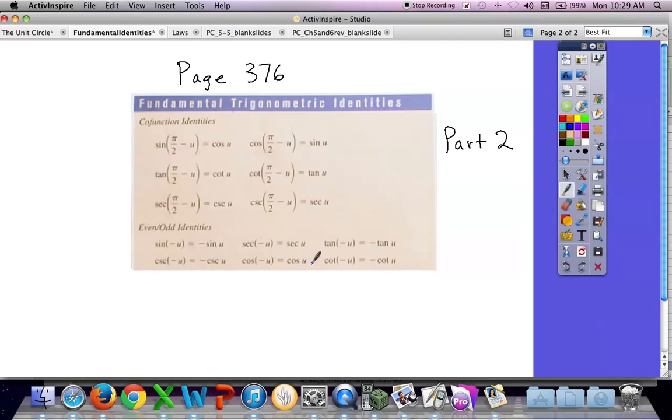That's the only place you see these negative angles. So we remember that the only two that are considered even are the cosine and the secant, because secant is 1 over the cosine. For even functions, the cosine of a negative angle equals the cosine of a positive angle. They're the same thing. You can just get rid of the negative. For all the rest, they're odd functions, which means it's kind of like take the negative outside the function. So you could take that negative and it becomes negative sine u or negative cosecant u.